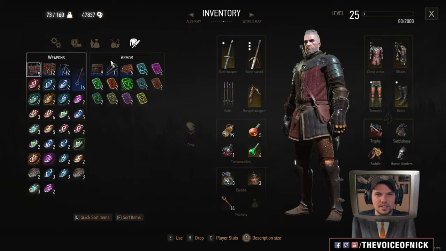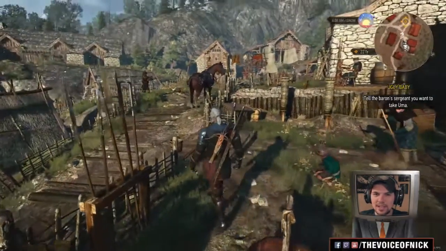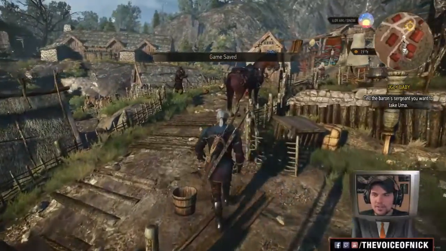$73 out of 160. That's pretty good. All right, we're in a good spot. And we got to level 25. When did that happen? We definitely had this to episode.